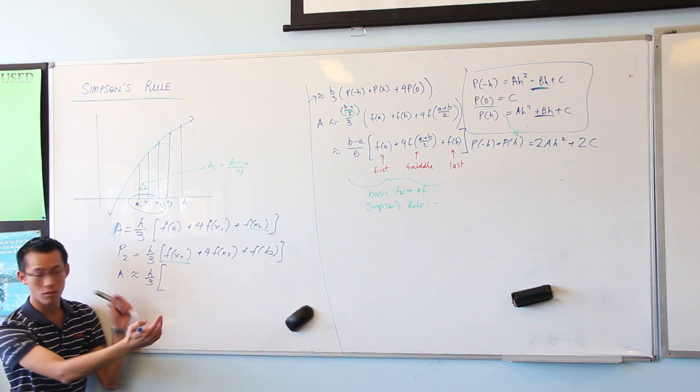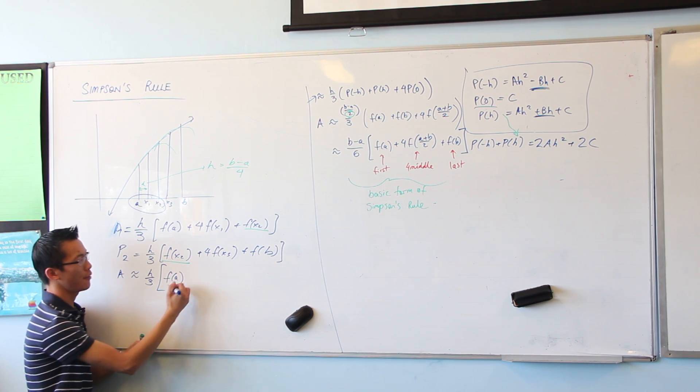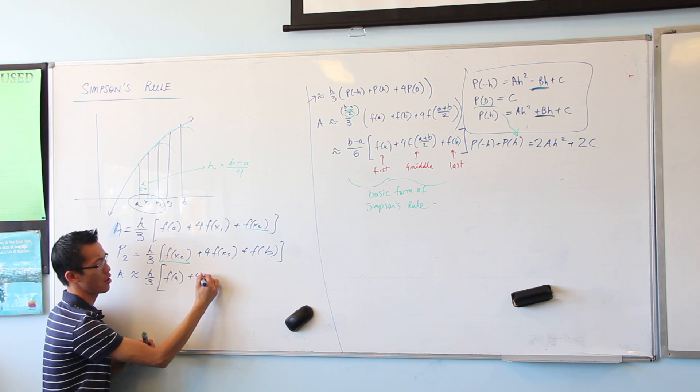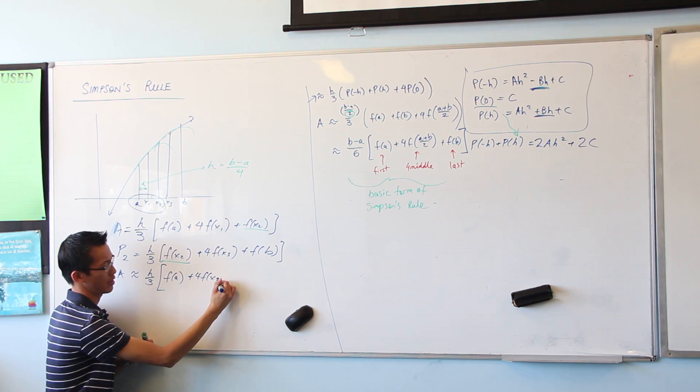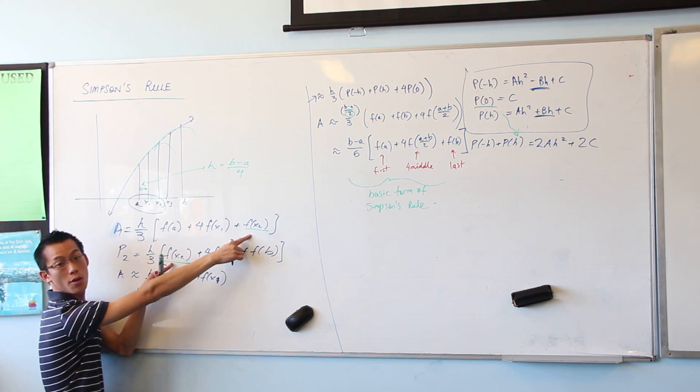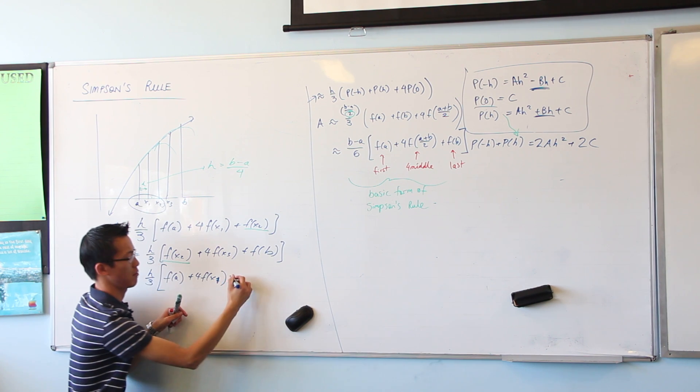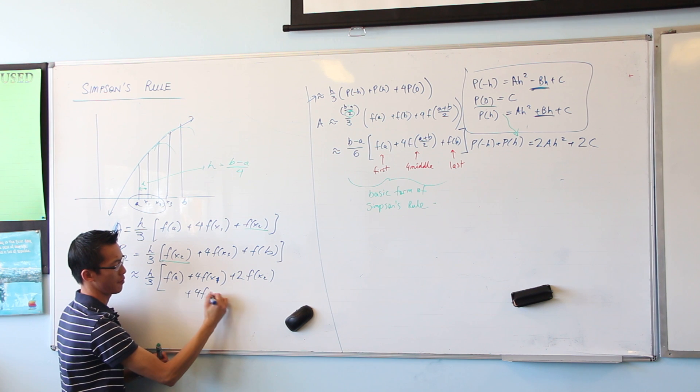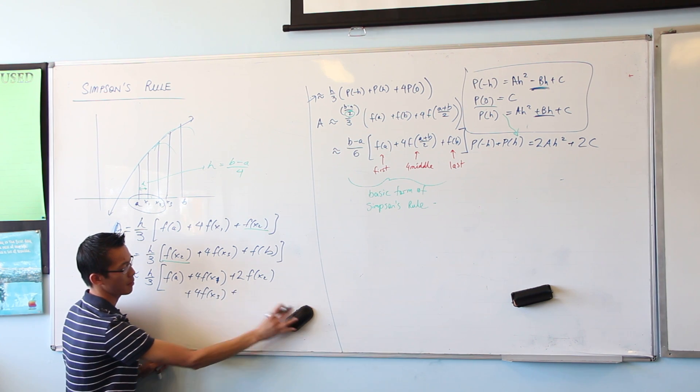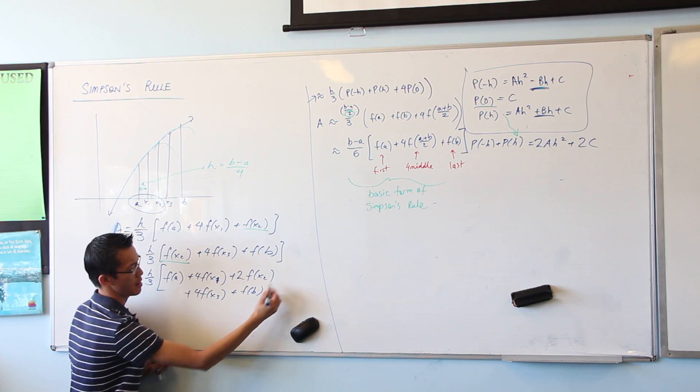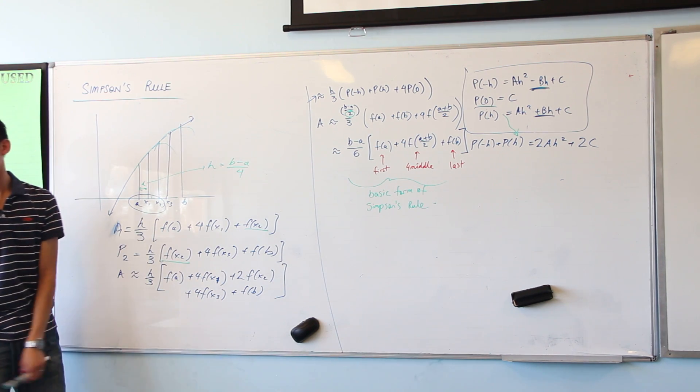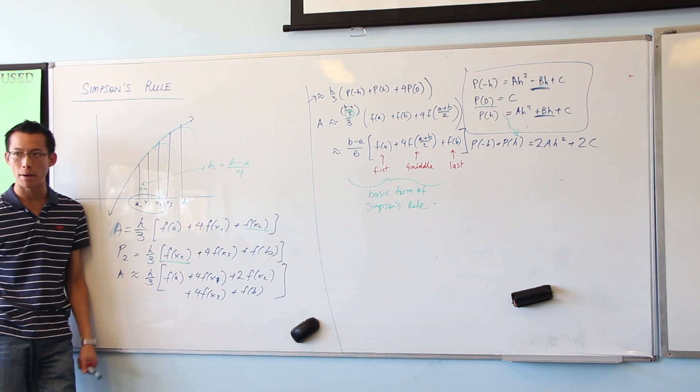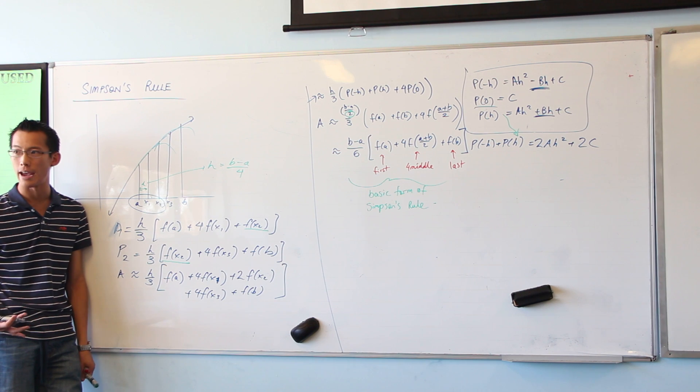Now, if I put this all together, what am I going to get? First one, four of this one, no overlap. X1, sorry. But these two overlap, so now I have two. X2 plus four of this one, which was the middle of the second parabola, and my end. So, you can see, it's starting to grow, but it's growing in a predictable way.